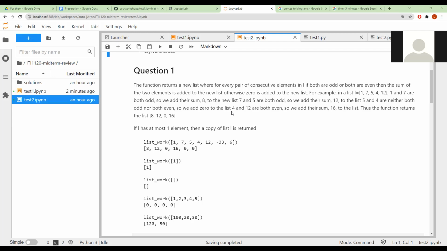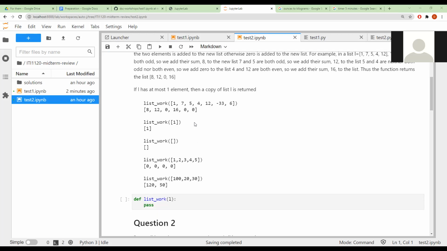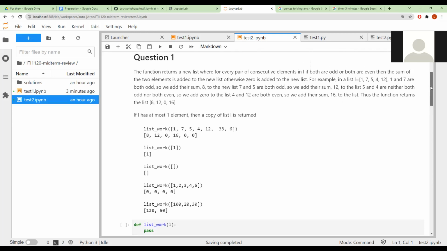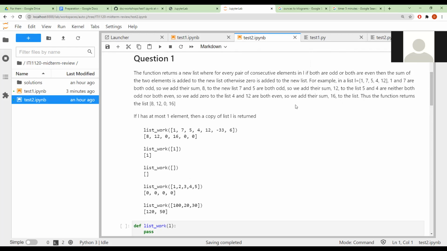And 4 and 12 are both even, so we add their sum, 16, to the list. So I think the examples are easier to understand for this. The prompt is kind of confusing. So just let us know if there are questions.